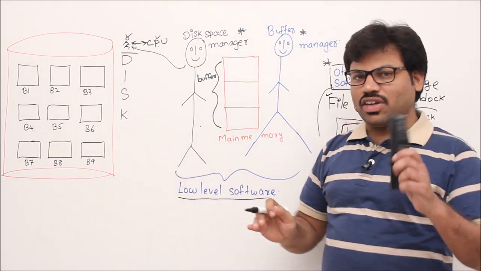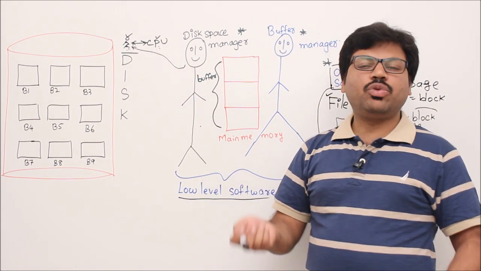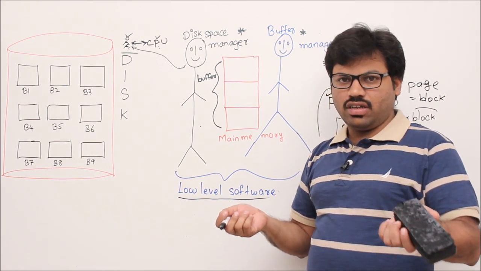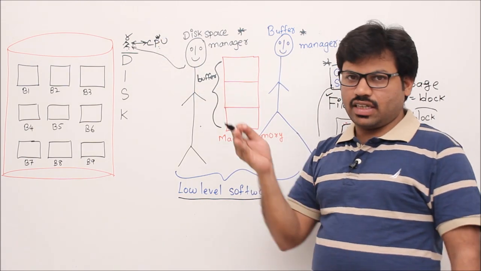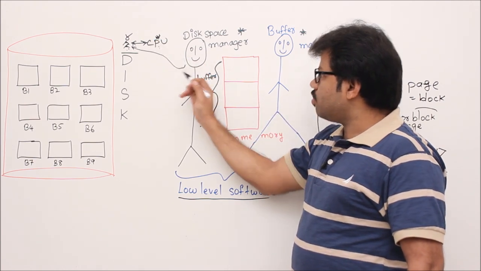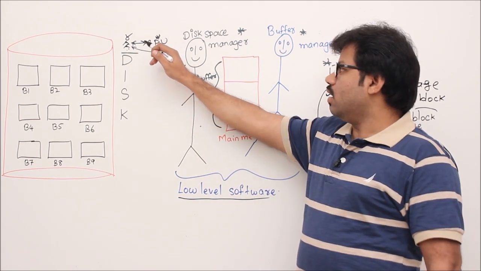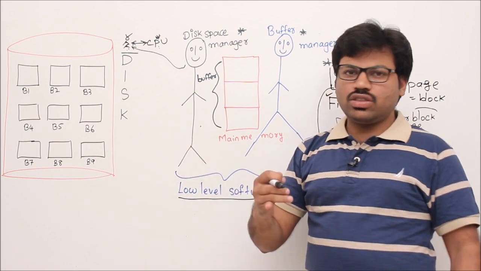Some students ask one interesting question here: sir, actually the CPU communicates with it, right? The CPU is common, whatever software you execute, finally the CPU executes it, right? That's why ignore that part. So we are coming to one more abstraction. This CPU has to run some software to communicate with the disk controller, right? Someone has to tell the CPU, my dear CPU, please communicate with this controller. That is through software.